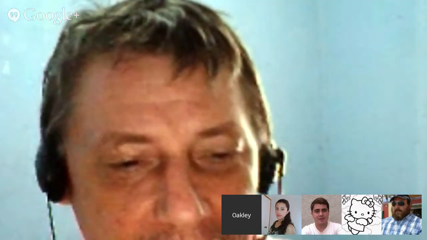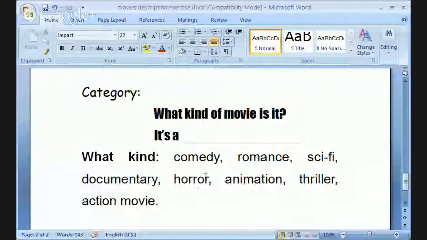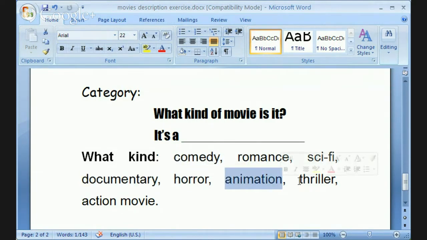Okay, all right. As I said, just to give you some help with giving your description, each of you is going to describe a movie. Just to give you some idea of how to go about it, you can think about what kind of movie it is: a comedy, romance, sci-fi, science fiction in the future, maybe a documentary, horror, animation, cartoons, maybe a thriller or an action movie.